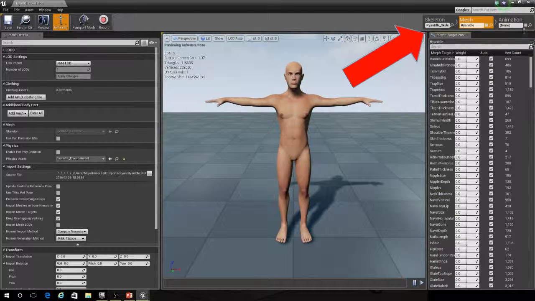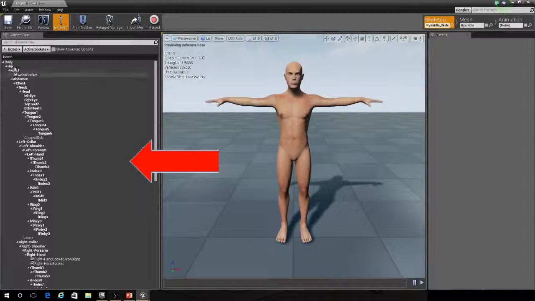And animations are associated again with the skeleton and the mesh. So here's Ryan, naked as he is. First of all, let's talk about the skeleton. Skeleton, again, it's the bone hierarchy that was brought in when you imported the Poser figure. The other thing you can do to this, though, for example, is you can add sockets to it.